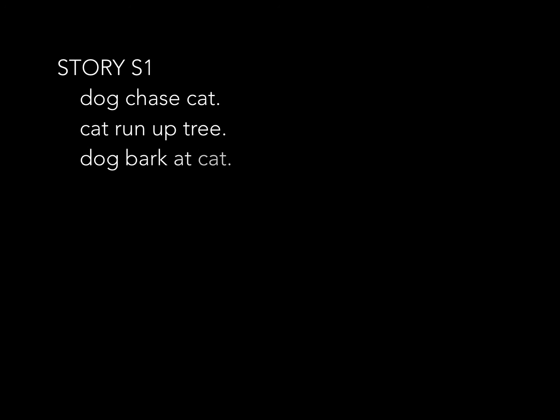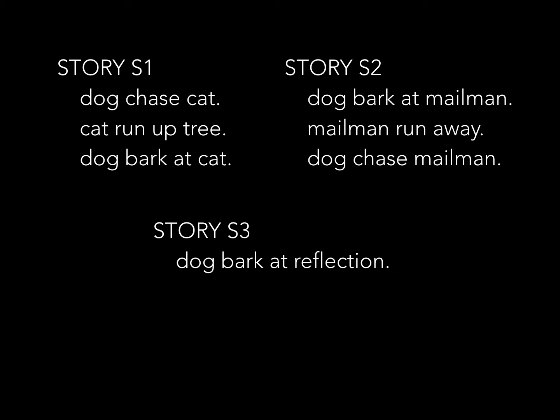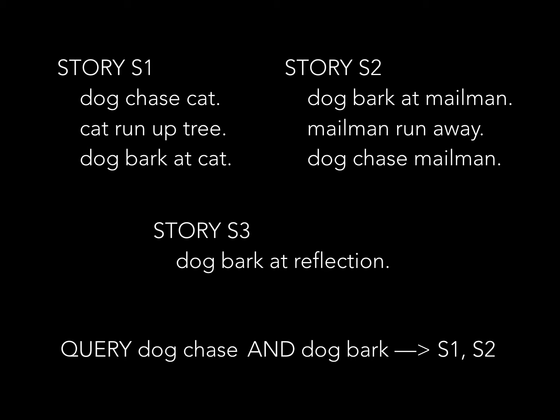Consider the following stories. Dog chase cat, cat run up tree, dog bark at cat. Dog bark at mailman, mailman run away, dog chase mailman. And dog bark at reflection. One example of a compound query expression might be to look for all stories in which a dog both chases and barks. This results in matching the stories S1 and S2.